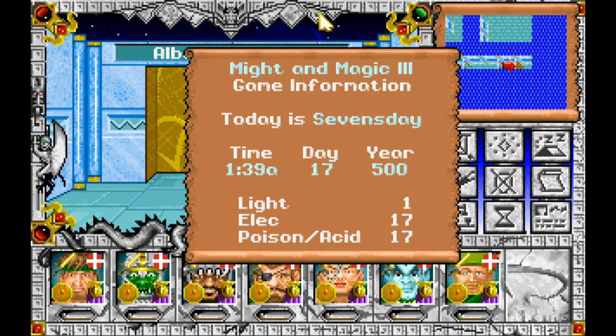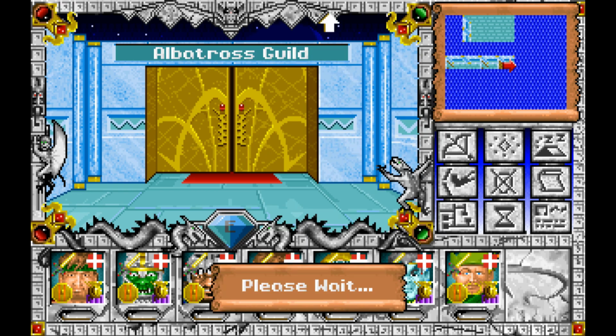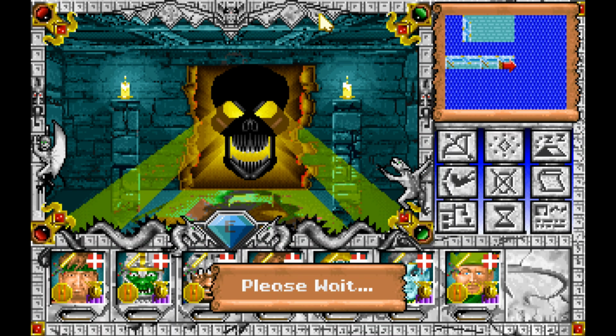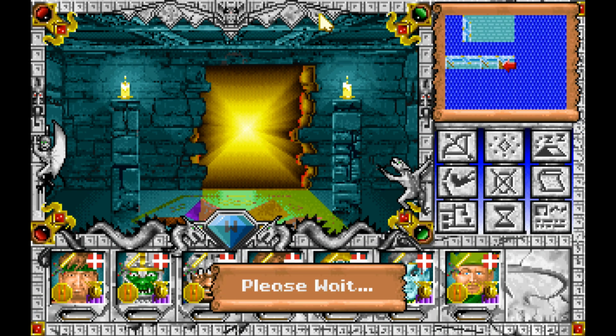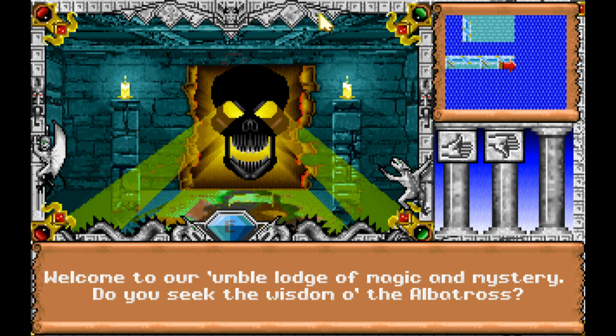Okay, so I think I showed this off in the previous video, right? Yeah. We're gonna do the Mage Guild glitch. So even though we're not a member, we can still go in and out of the guild, and it still spends an hour, and we can still maintain all of our buffs.